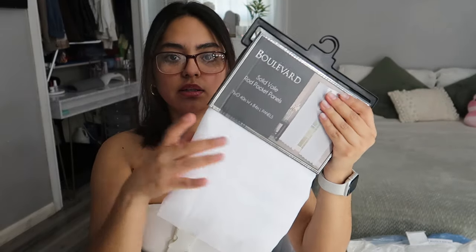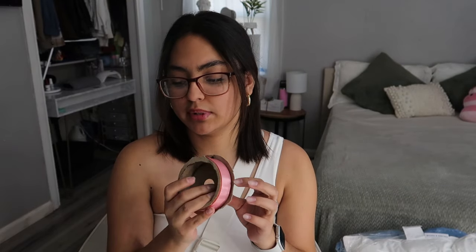Then I got just some plain white little curtains — these are the mesh ones, pretty see-through. I'm going to layer these on top of my curtains that I have right now, really just for the texture. I'm not going to replace the ones in the back because my kitty has scratched them, so there's no point in changing them. Then I'm going to use this little pink satin ribbon — I already had it — and I'm going to use it to tie some little bows. That's my vision for the curtains, nothing too crazy.